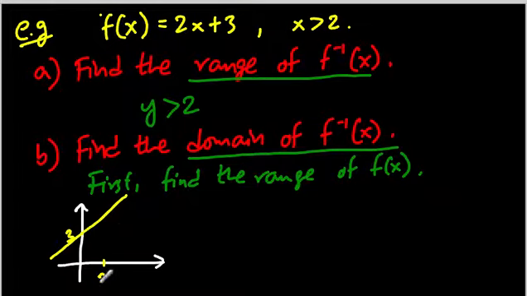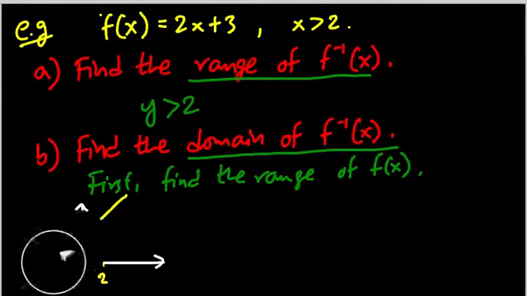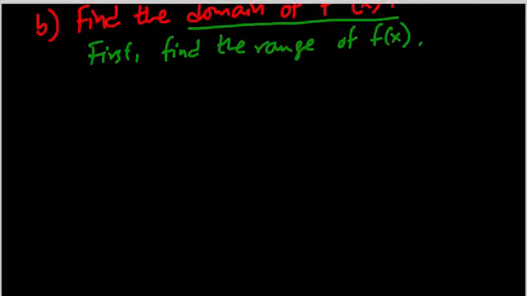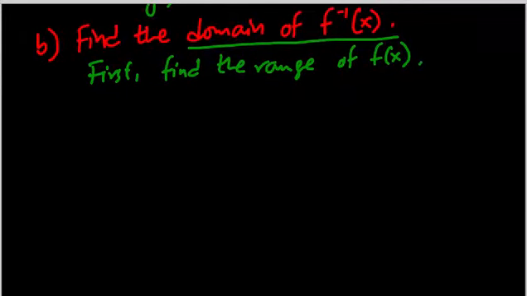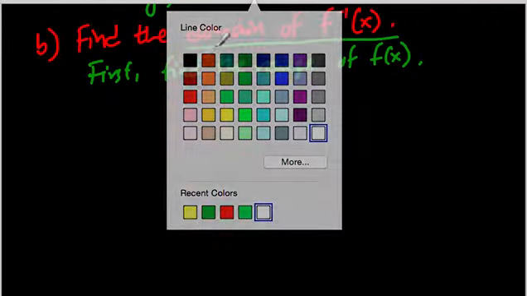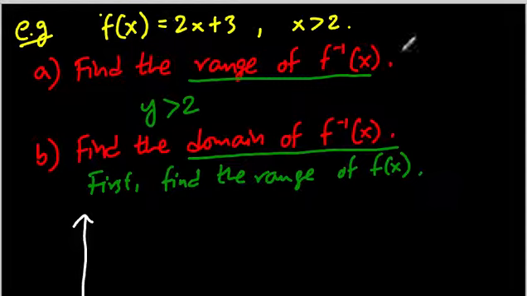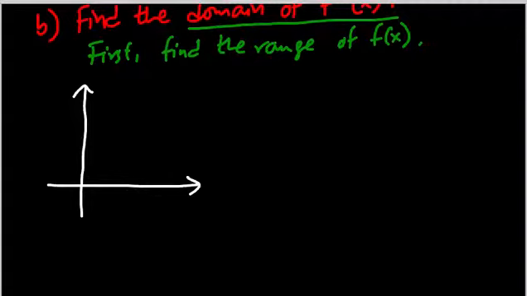Let's say this is 2. In order to find the range, we need to find the corresponding y value. Actually, hold on. This is a little too small, so I'm going to erase this and extend the page a little bit. So first, like we said, we have to find the range, so let's draw a picture of it. Here's my xy plot. Since the function is 2x plus 3, 3 is the y-intercept and 2 is the slope. We know it's a positive slope, so it's facing up, and it goes something like this.